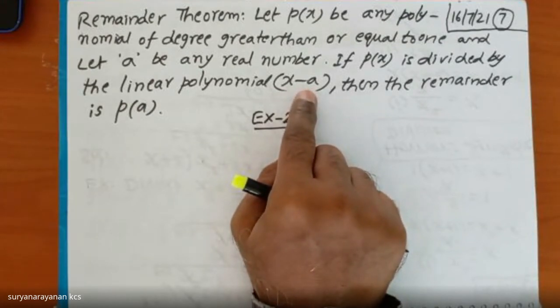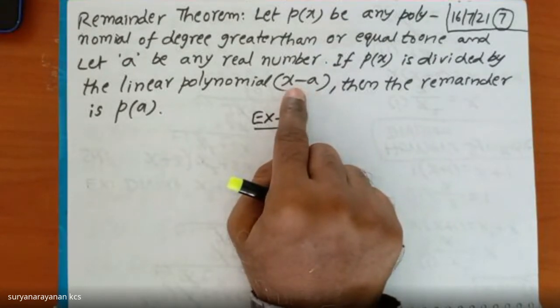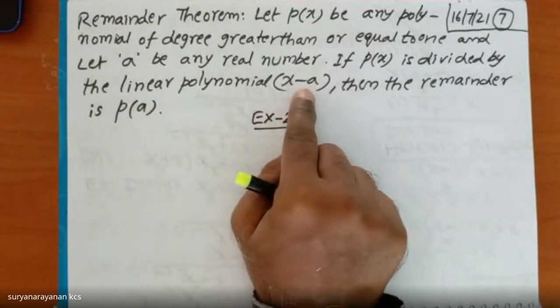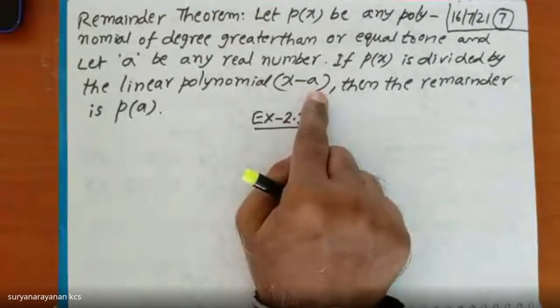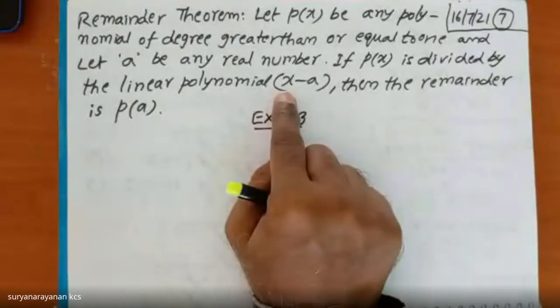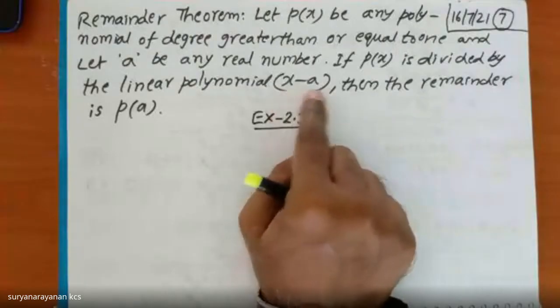All of you listen carefully, my dear children. Pay attention here. Don't think that sir did not ask me particularly. If I am asking any question, it is to all of you, not only a particular student. So in this polynomial, two terms are there. What is the first term? The x term. What is the second term? The constant term. Very good.